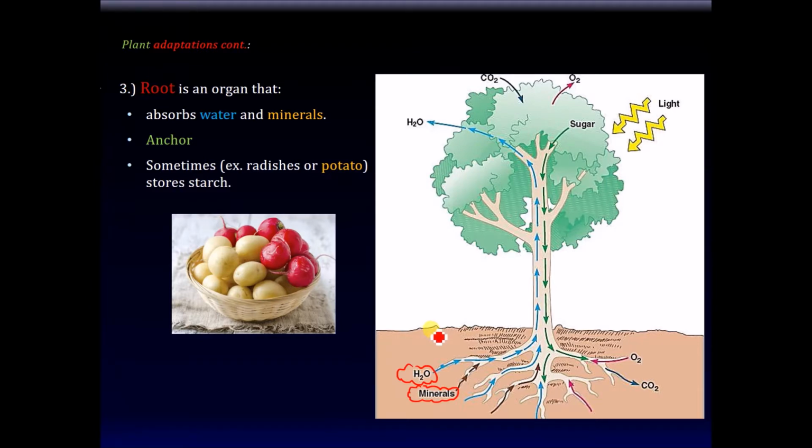Okay. Some roots have special functions, such as radishes and potatoes. They store starch, and starch is just sugar that the plant makes, right? All the photosynthetic hard work of the plant results in producing the sugar, which is stored as starch. So roots protect this hard work, and they store the starch underground to protect it, so to speak, almost like in case a squirrel gets to it or something like that, right? So roots, as you can see, are also some very special adaptations of plants.